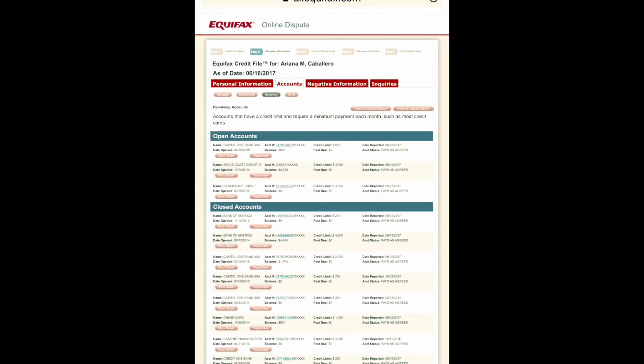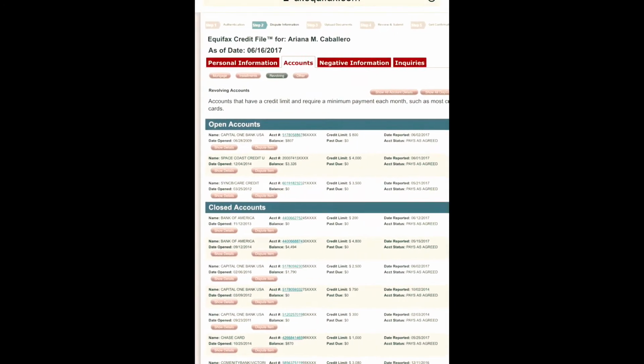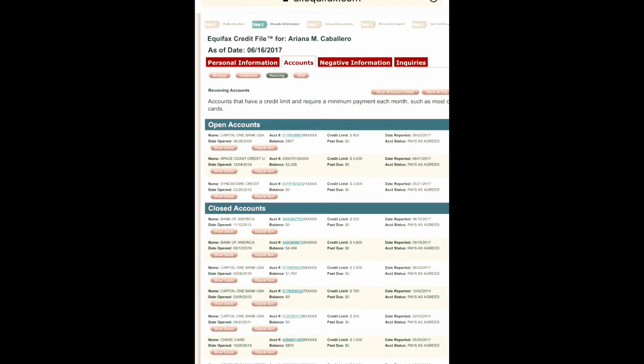Your revolving debt is pretty much any credit card that you may have with Visa, MasterCard, Discover, Amex, or any store cards like with Nordstrom or TJ Maxx or Target. And we're going to do the exact same thing that we did with the installment accounts. We're going to go through the whole list one by one and write down the actual balances.